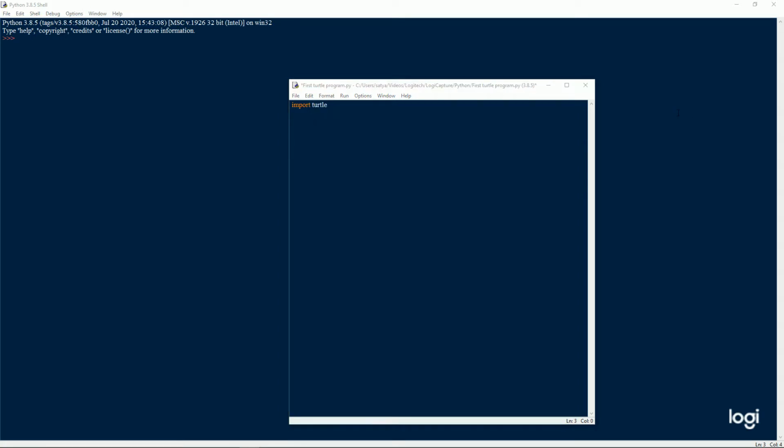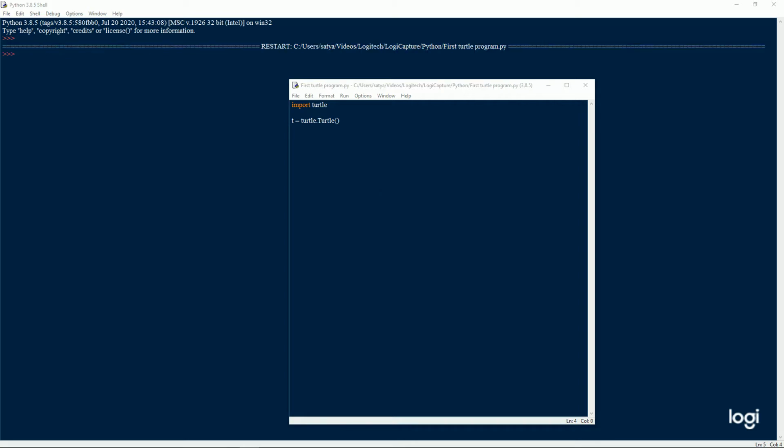After we have imported turtle, we're going to assign a letter, a variable, correlating to turtle. Similar, if not like this: t is equal to turtle dot capital T, and the capital T is essential, otherwise the rest of your program won't work because you haven't really called turtle into this module. And then brackets open and brackets closed. Right now what we did here is that we've told the computer to recognize that we are using the turtle module. So let's go ahead and see what happens when we press run.